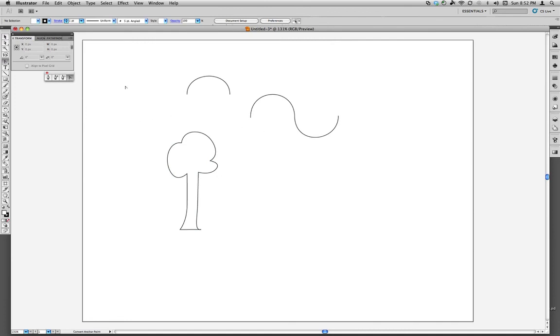The convert anchor point tool allows you to take what might be a single point without anchors, and change it to a point that does have anchors. So you'll notice when I clicked here, if I use my direct select tool on this, there are no handles associated with this node. If I click this one, I see handles on both sides. If I click this one, I don't see any handles. So the convert anchor point tool will add handles to points that don't have handles, and it will take away handles from points that do. Okay? So play around with the pen tool and see what you can create.